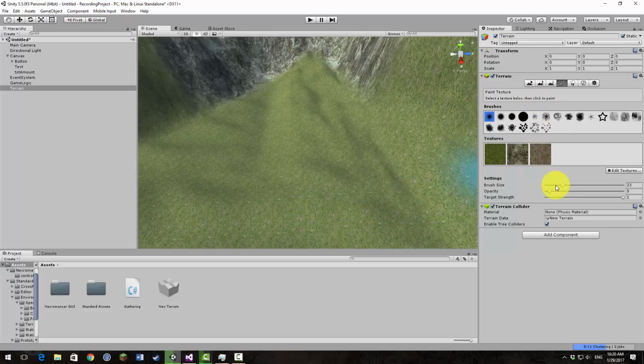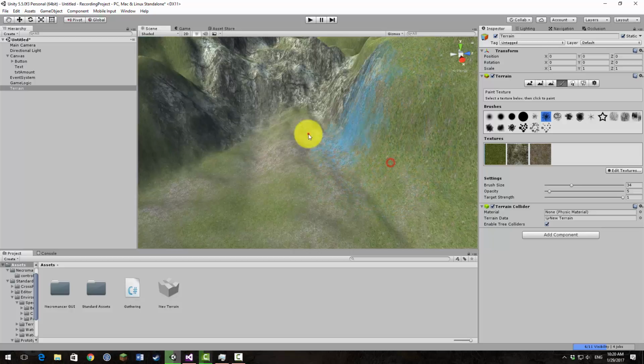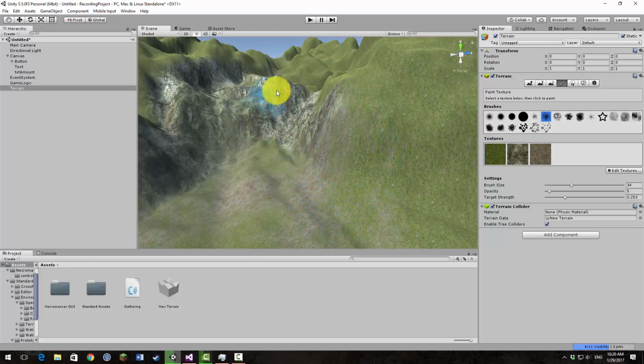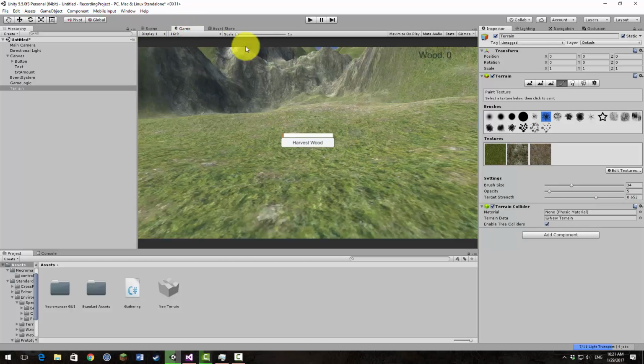And see here, slow down this. Maybe on some of the ridges there. I'll have to come back and fix some of that. Let's see here, take my target strength down a bit there so I don't overwrite my rocks. Get some layering going in here and switch back to that. There we go, close enough. Oops, no, not 2D. So go back to my game view.